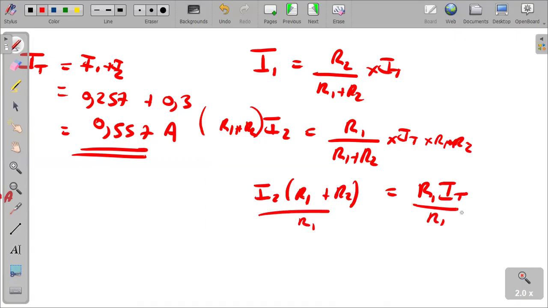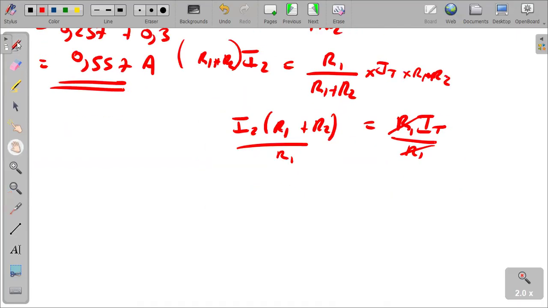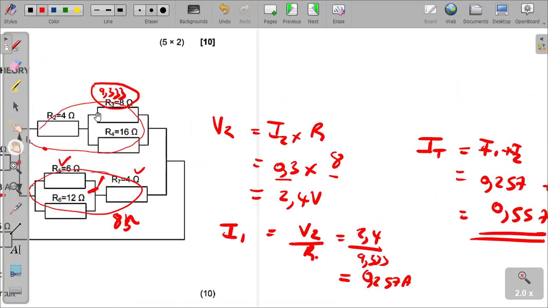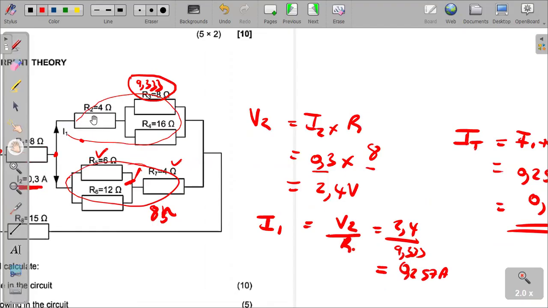Remember, we said R1 and R2 are the 9.33 ohm and the 8 ohms respectively. They are our R1 and our R2 in this scenario. Please do not be confused. I'm just taking the current divider formula. They are not the R1 and R2 we have in the circuit already. I'm referring to the effective resistance of this branch. So if it is confusing that I'm using R1 and R2, we can use RA and RB just to show that they are not the same resistances we have on our circuit as it stands right now.